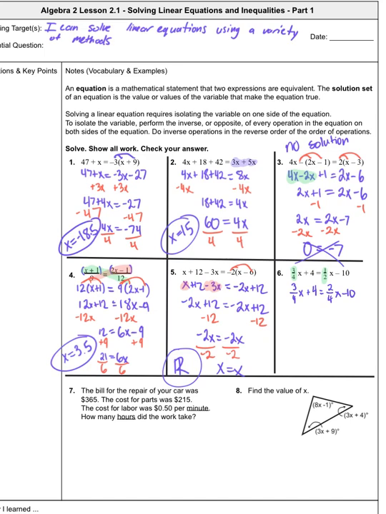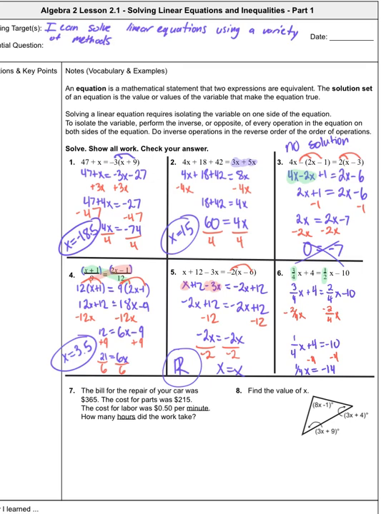All right, so if I want to get the x's on the same side, I'm going to subtract 2/4 x, which leaves me 3/4 minus 2/4 is 1/4 x plus 4 equals negative 10. I can subtract 4 from both sides, get that fraction by itself, leaving me with 1/4 x equals negative 14.